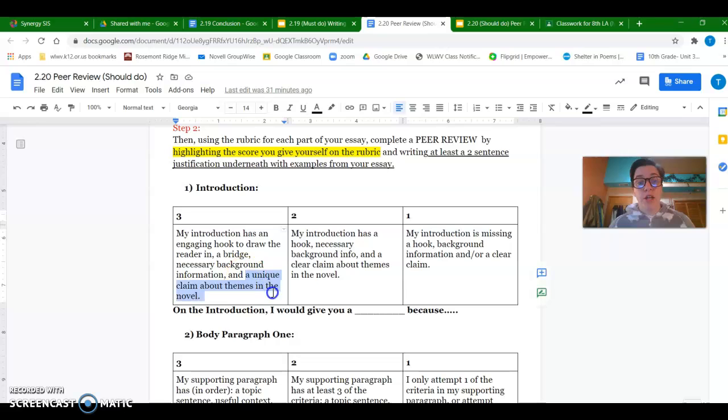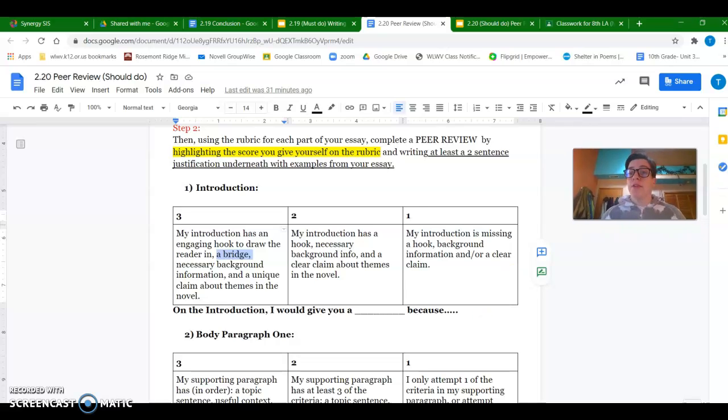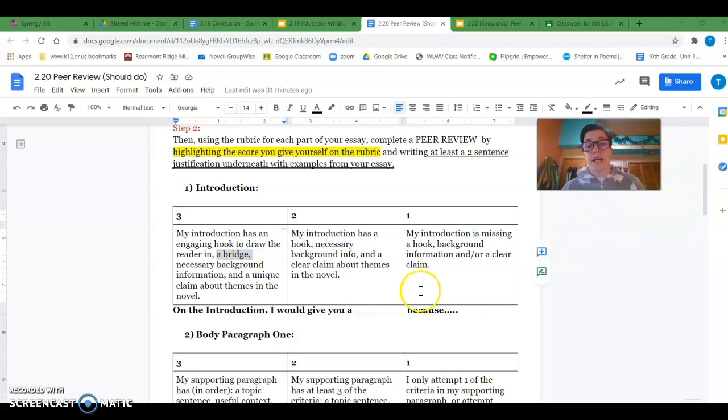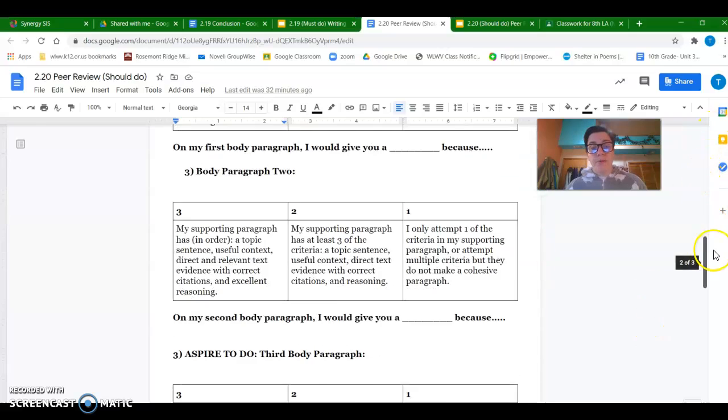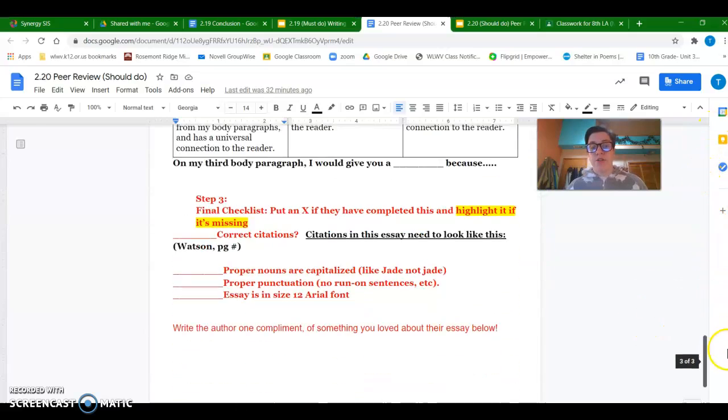Maybe you're missing a unique claim, or you're missing a bridge. Okay, so make sure you say specifically what they're missing. If they did get a 3, you can include the example. Like, I give you a 3 because I loved your unique claim, and quote it in your reasoning. Okay, so otherwise that's entirely the same as yesterday.